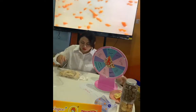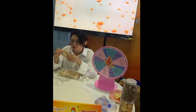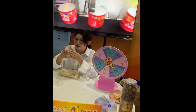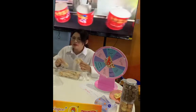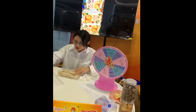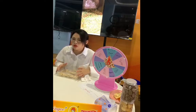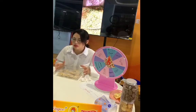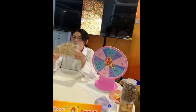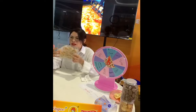Okay, so this one, I strongly recommend you take this one. We can try this one, really, because there are a lot of fruits and a lot of nuts here, and it's made out of marshmallow ingredients mixed with cookie ingredients. Okay, so very nice. It's not so sweet. It's not like a candy that's so sweet. It's a lot of fruit pieces and nuts. It's a very healthy item. This is the new item, so you can try this one. This one is really very good. I like this one too much.